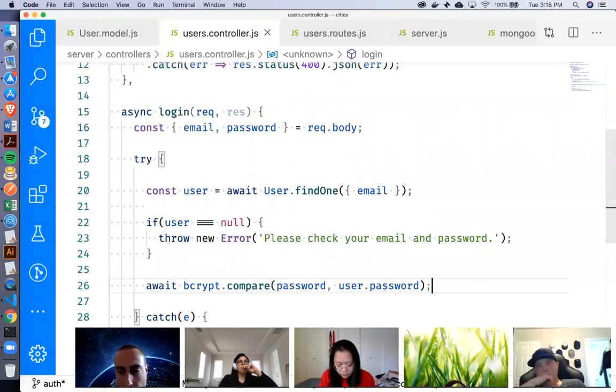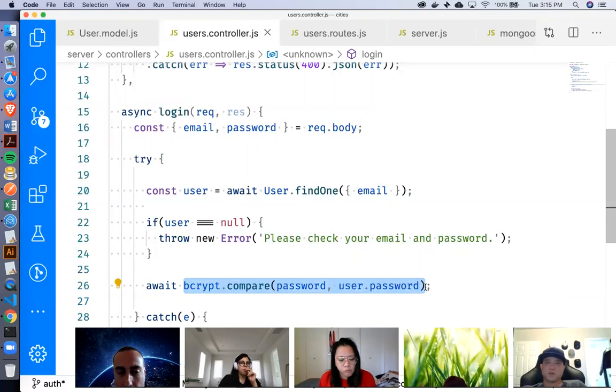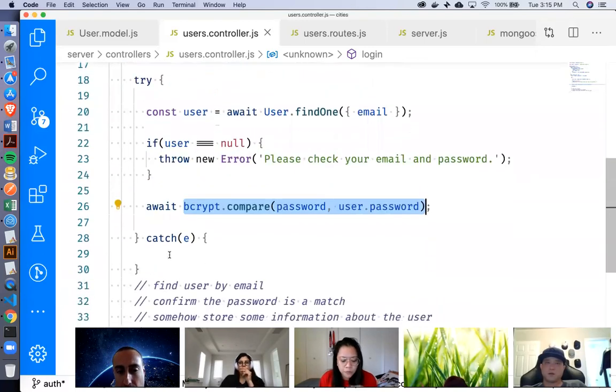Can anyone guess what's going to happen if there's not a match there? Yeah, an error, exactly. An error is going to be thrown from the bcrypt.compare function, and it's going to push us down into this catch block right here.